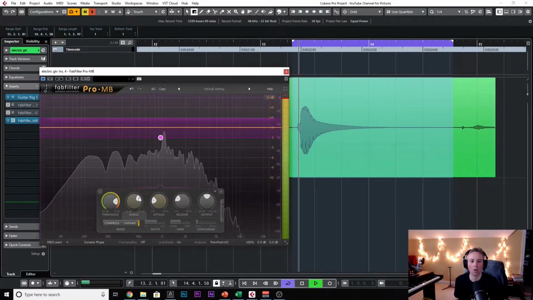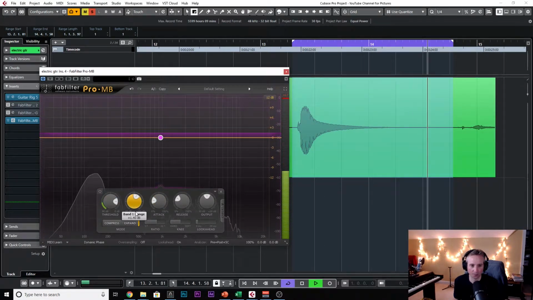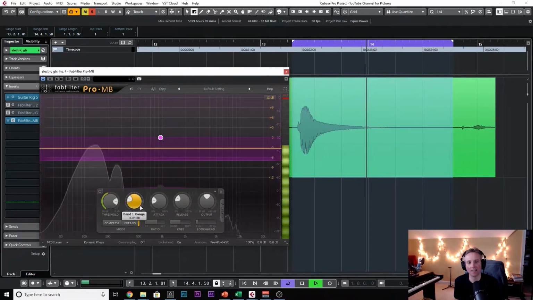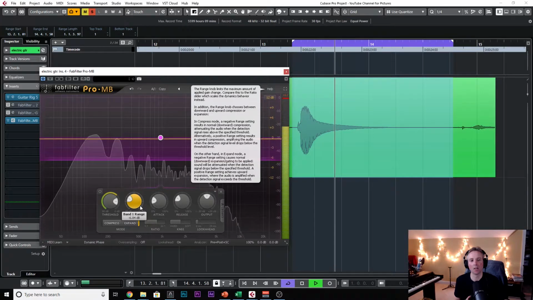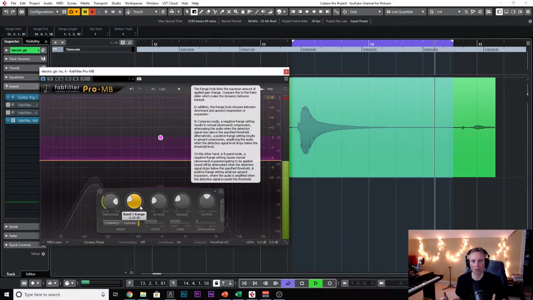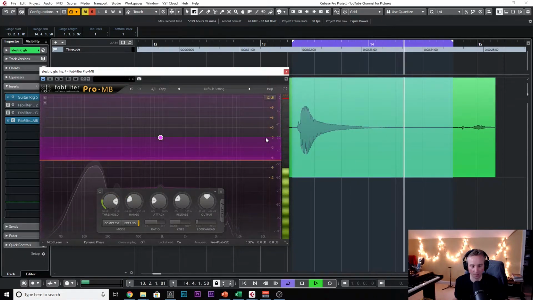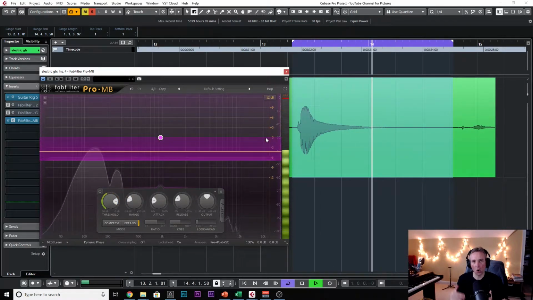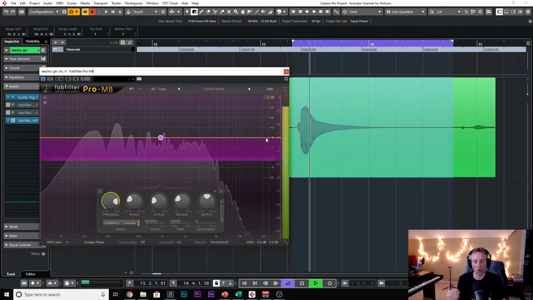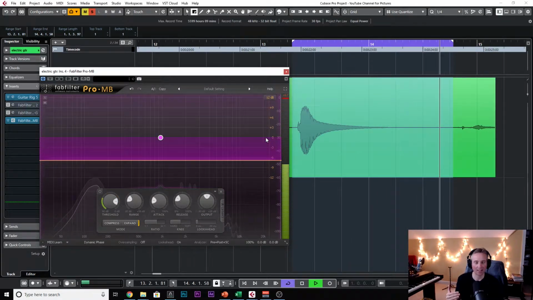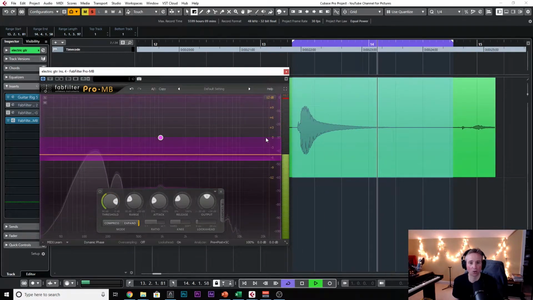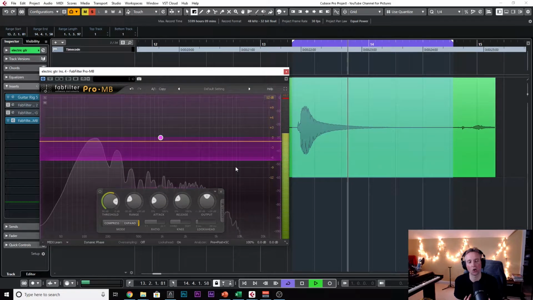Now if I do downwards expansion, basically what's happening here, you can see, is that when the input signal goes above the threshold, it doesn't want to do anything. It goes to 0 gain. But then as it goes below that, it's acting like a gate now. It's trying to attenuate that signal, and thus now increasing the dynamic range again. So I just quickly wanted to show that with this compressor.